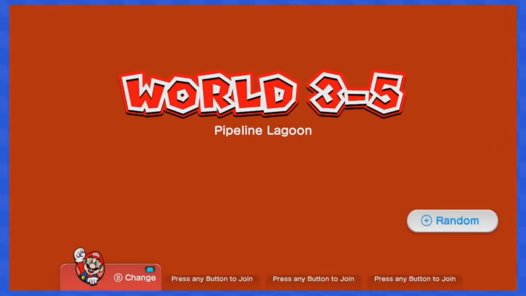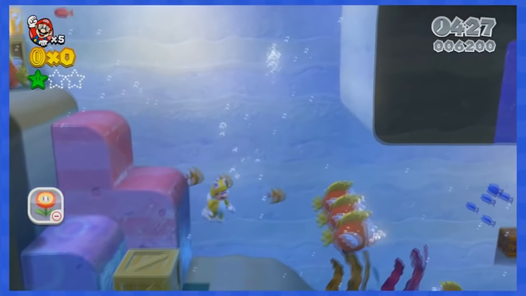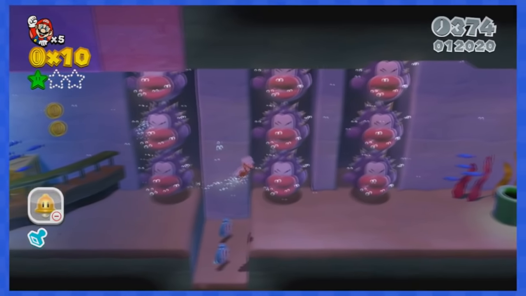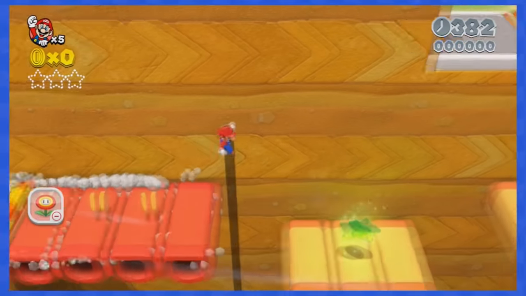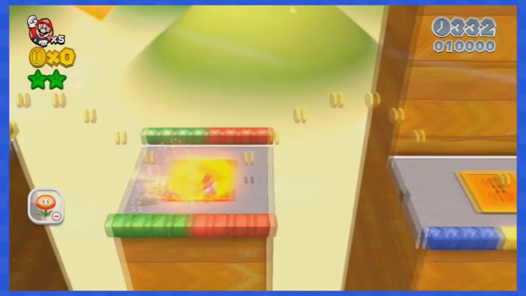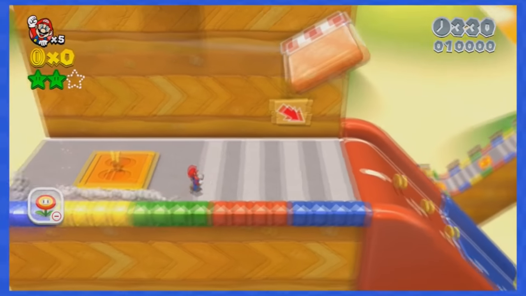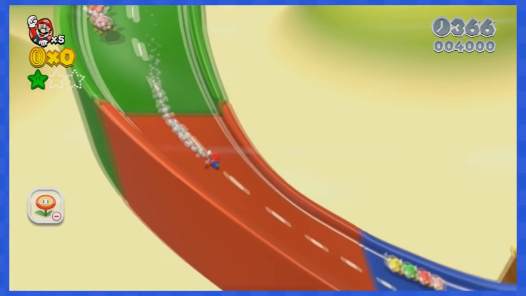World 3-5 is an underwater level which will require you to make sure not to swim on any coins, but it's nothing special. World 3-6 is the famous Mario Kart level. The hardest part comes from having to run super fast and avoiding coins, but they're always in the center lane, so usually if you run close to the top or the bottom part of the track, you should be okay.